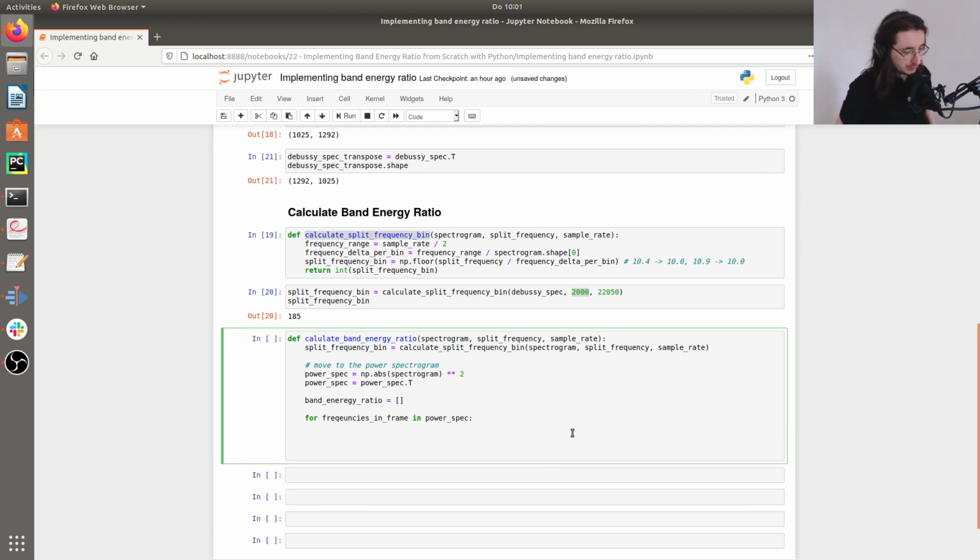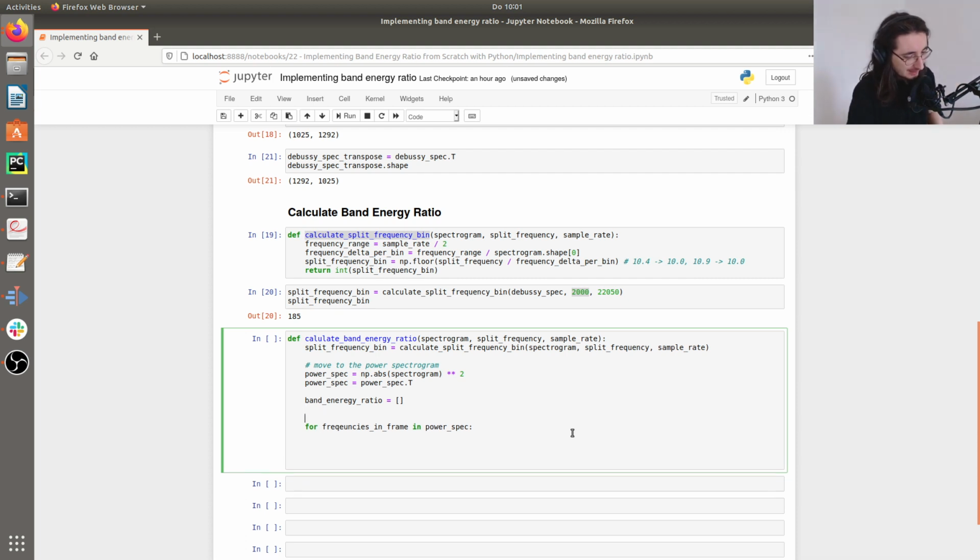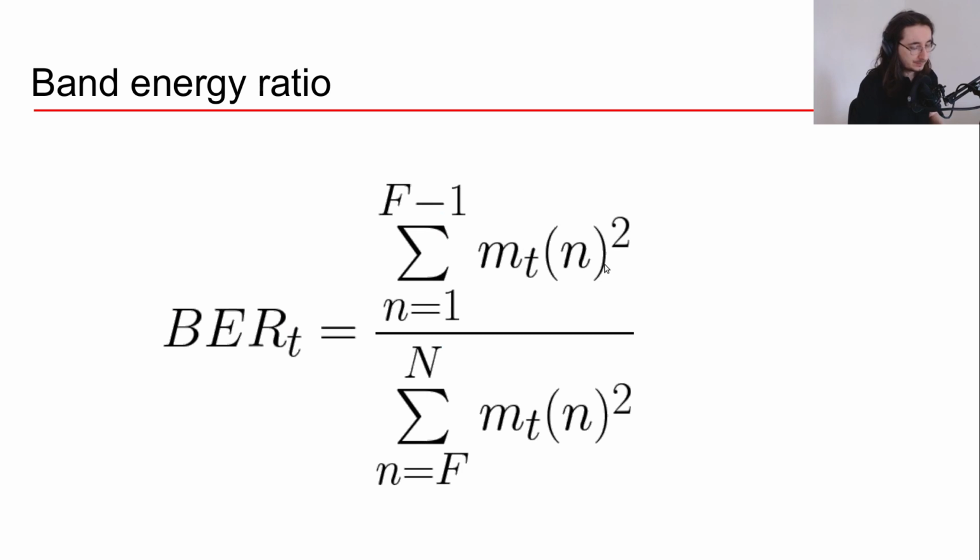So what should we do here? Well, so here we are iterating through all the frames and getting the value for each frequencies, right? For each frame. In other words, what we want to do here is calculate the band energy ratio for each frame. So let me put a pass for the time being. And so what should we do here? Well, it's quite straightforward.